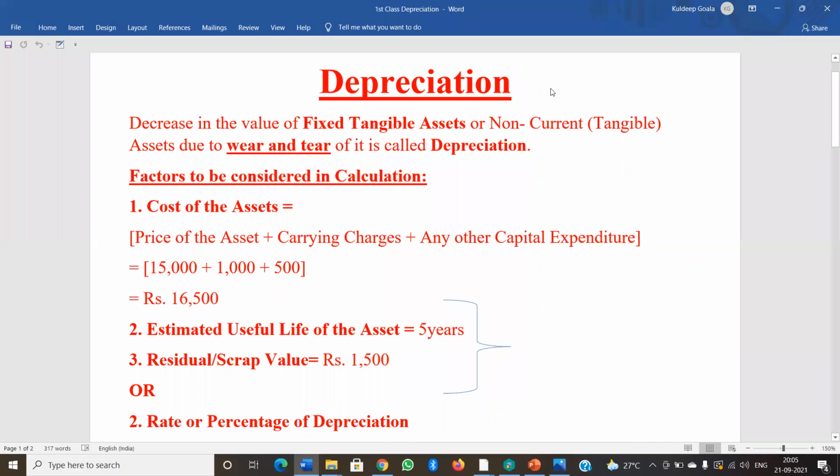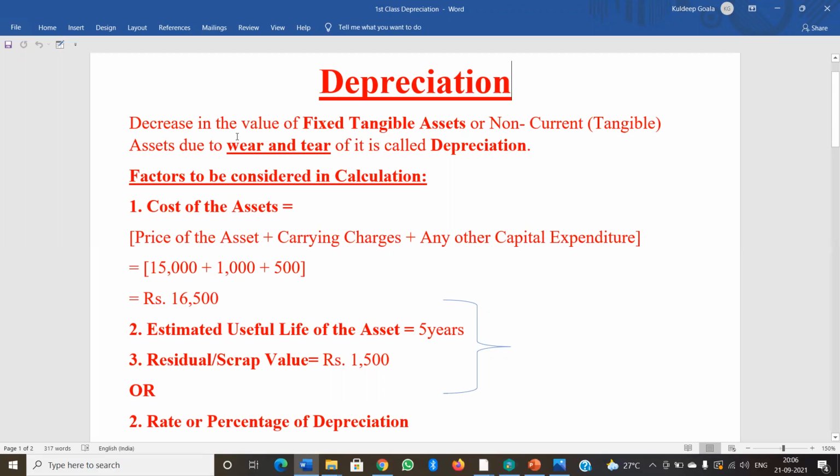Depreciation is nothing but the regular reduction in the value of non-current assets, or you can call them fixed assets, which are tangible. Regular use of fixed assets like buildings, your mobile phone, vehicles like bike, car, or machines that we use in a business. All these things, as we use them, what will happen? The value of that particular asset will go on decreasing with the use of that.